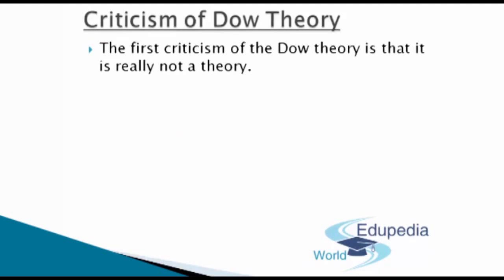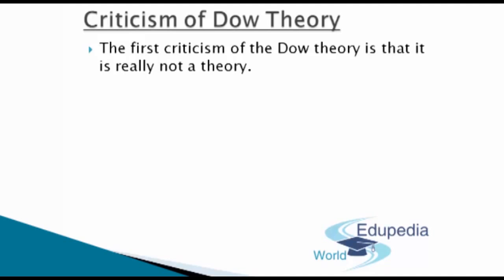The first and primary criticism of Dow theory is that it is really not a theory. It basically tells you about the price movements in the primary market, secondary market, or daily fluctuation. However, we can't term it a proper theory. It doesn't provide any theoretical foundation on which you can easily build.